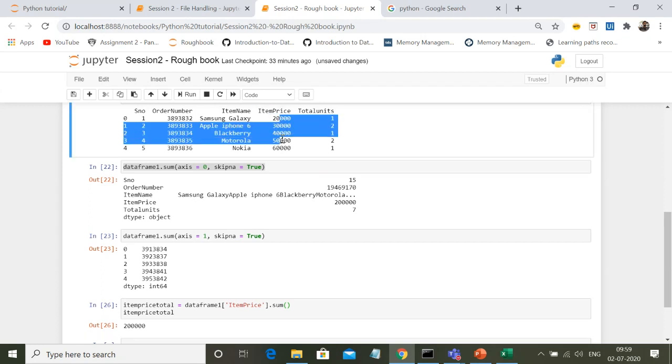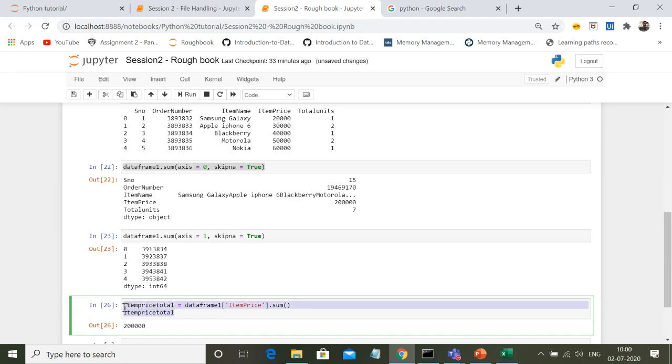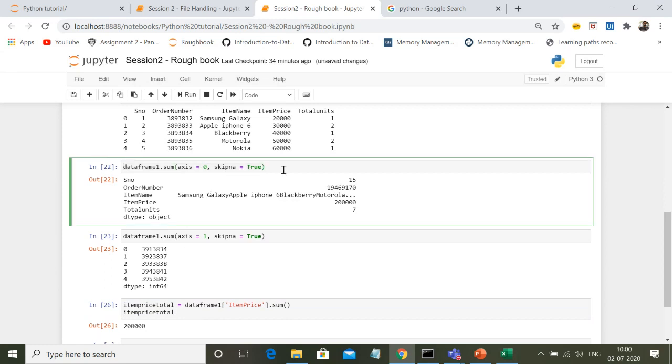So all these 5 items are now summed up, and it's showing me the item total. So this is how you can work with a data frame to sum some particular column. Okay, so this is a meaningful way of performing an aggregation function. What I showed earlier is not commonly used, because there's no use in summing up the string characters or serial numbers and all.